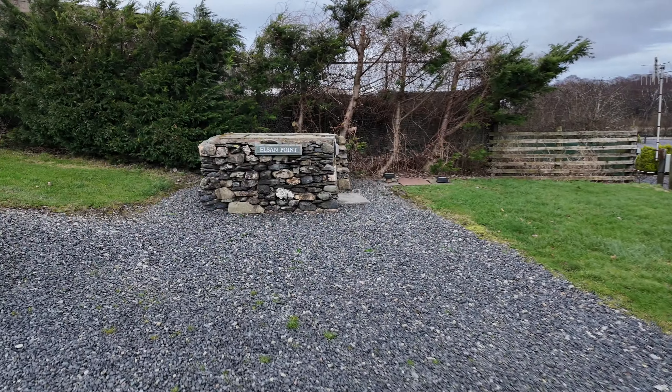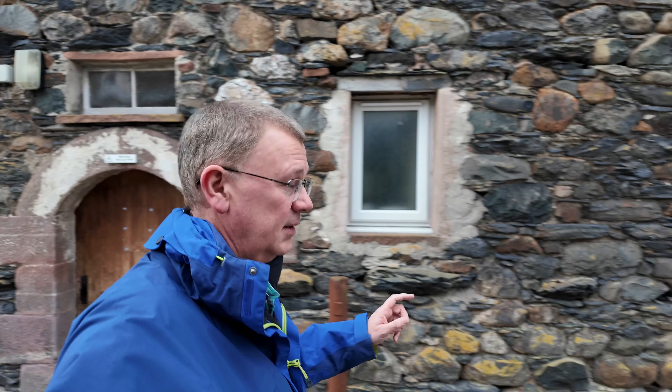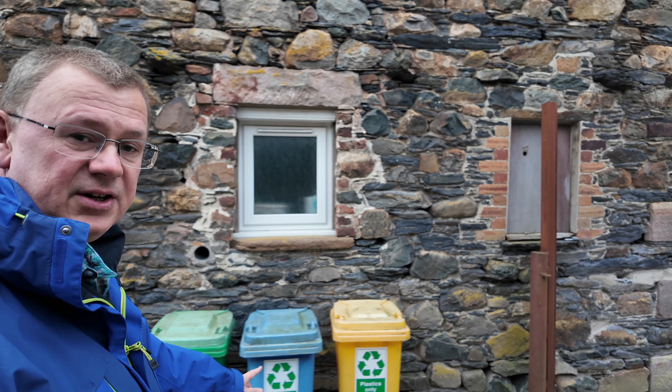Let's take a look at the facilities. The gents here and the ladies. When you look at this door, it looks as though they're probably unisex showers. They're really well done out and they smell beautiful. Four toilet and shower rooms in here in a lovely block — nice and warm as well, especially out of that biting wind. And then we've got waste and recycling.